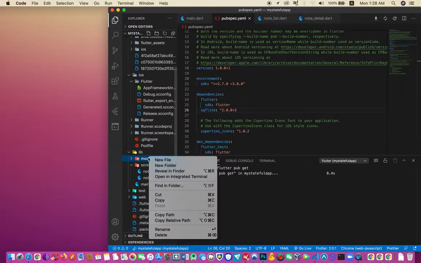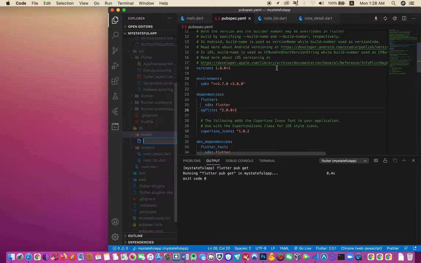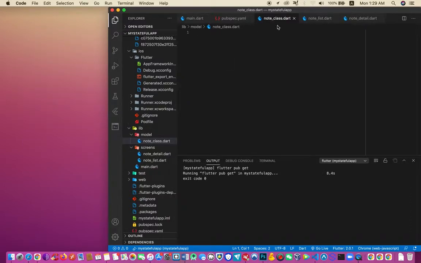Inside the model folder I add a file, and the file is going to be note_class.dart. Perfect. So we are in that file note_class, and this is gonna be the model class for the database.